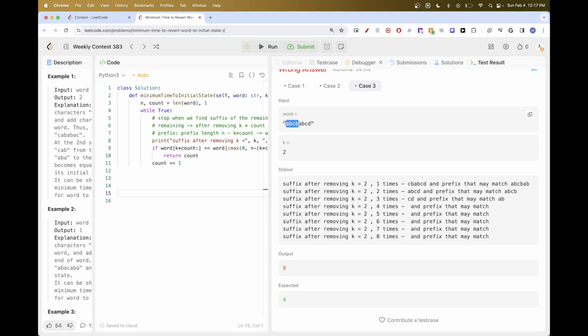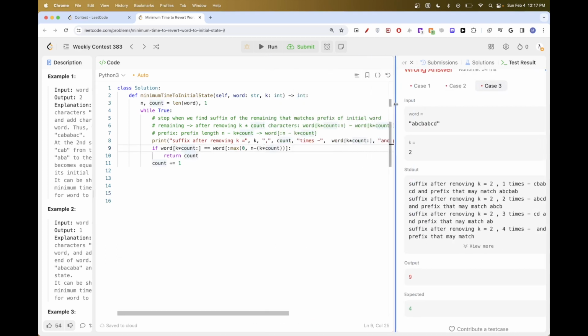If we remove another 2, we have ABCD, which, it doesn't match actually, because there is a B and DD here. So it doesn't match. So we'd have to remove more, CD, AB. It doesn't match. So we'd have to remove the entire thing. Okay. And so that would be detected by this as well. I hope this is clear.